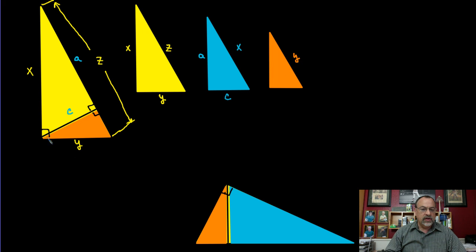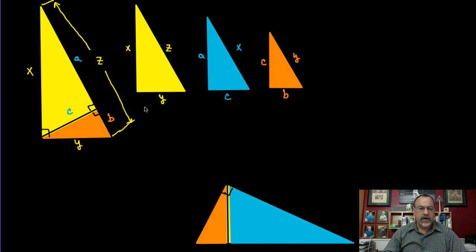Okay, and you'll notice that the longer of the two legs is the same as the shorter of the two legs in the blue one. So this one is the longer of the two, so this one is going to be C. And then I have this part of that longer, that hypotenuse of the original, well, let's label that B. So here we have B. So here we have our three triangles, and we know that all of these are similar to each other.